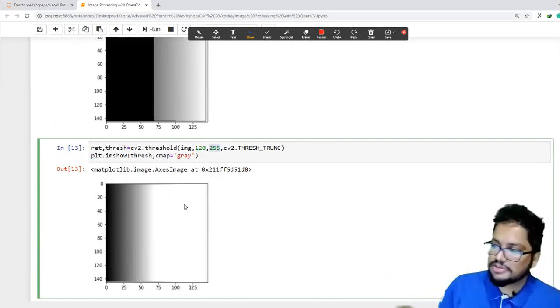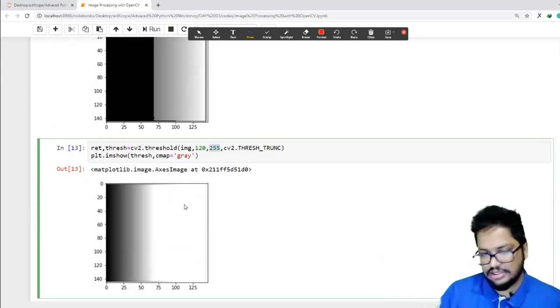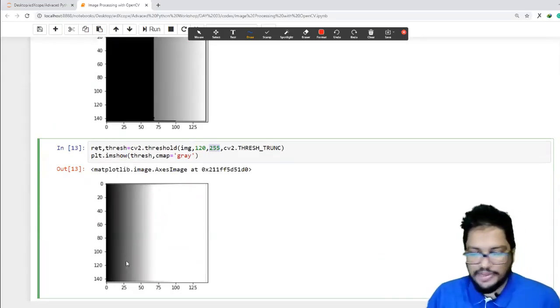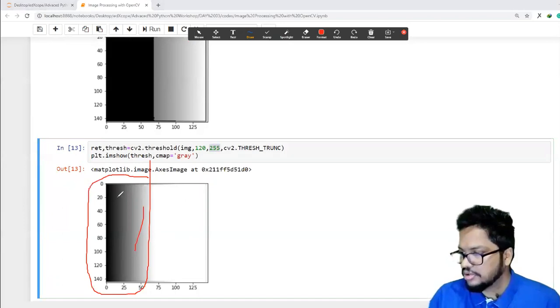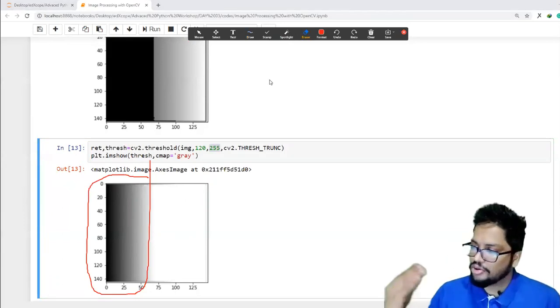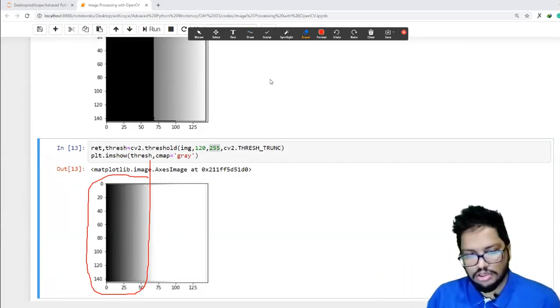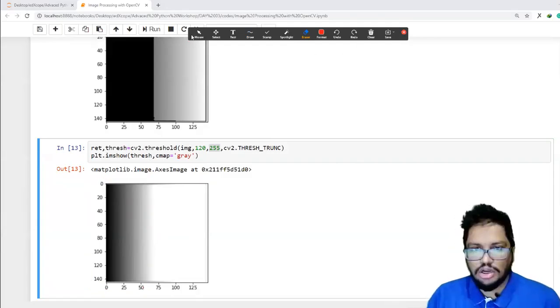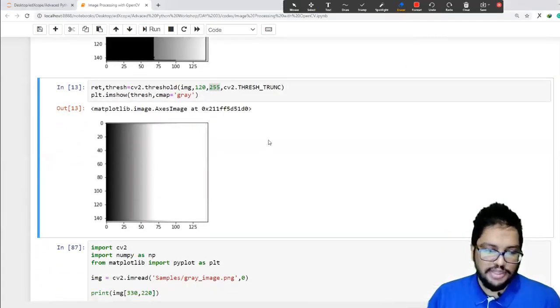All the pixel values less than 120 remain as they are, in their original pixel values. Got it? Understood? So, different thresholding methods.